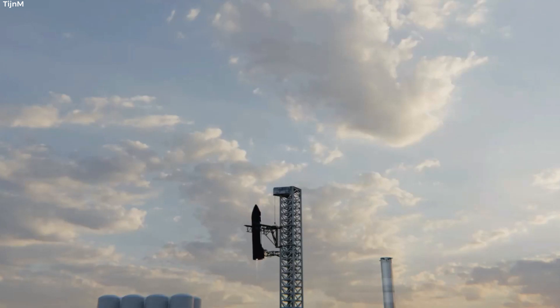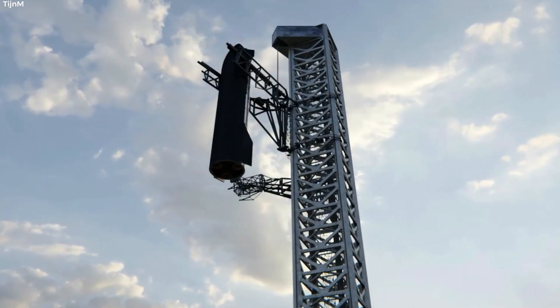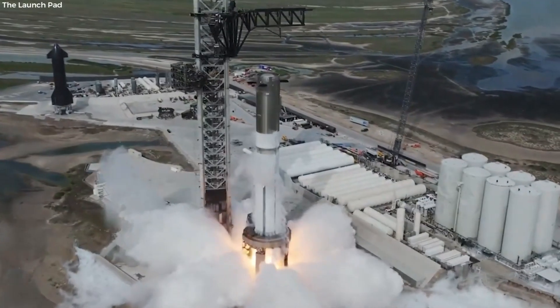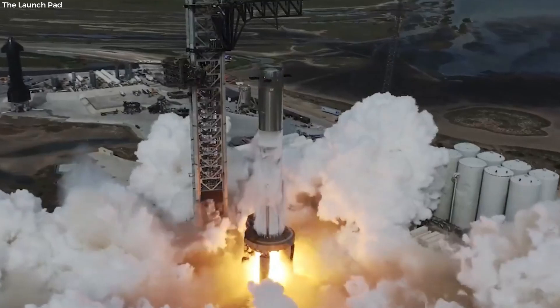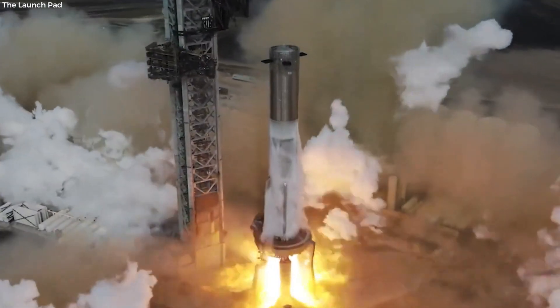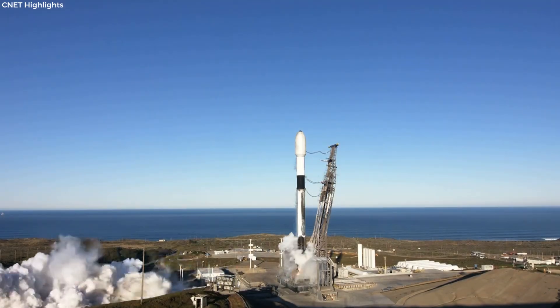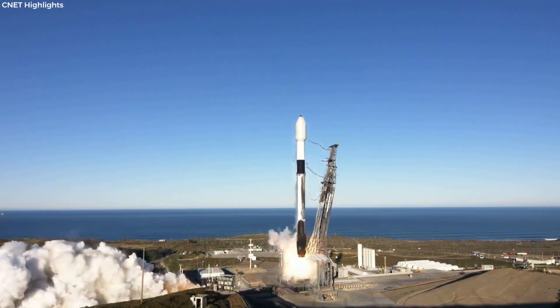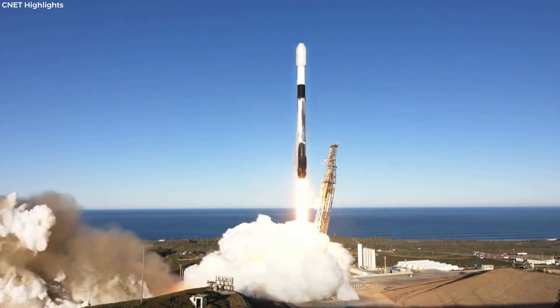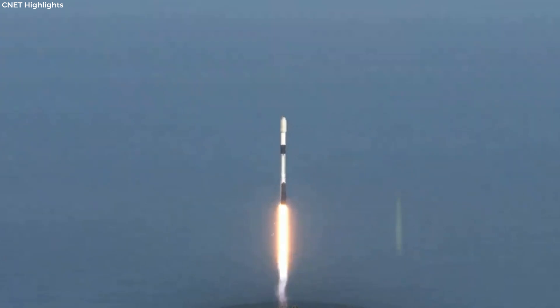The catch attempt is a major milestone for SpaceX. While the launch mount has been tested on four flights, the chopsticks are a whole new game. These arms will be critical for catching the super-heavy booster, which will come screaming back to Earth after separating from the upper stage. The booster's descent will generate a sonic boom as it breaks the sound barrier — a unique experience for those used to watching Falcon 9 launches online, as SpaceX's live streams don't capture the full intensity.